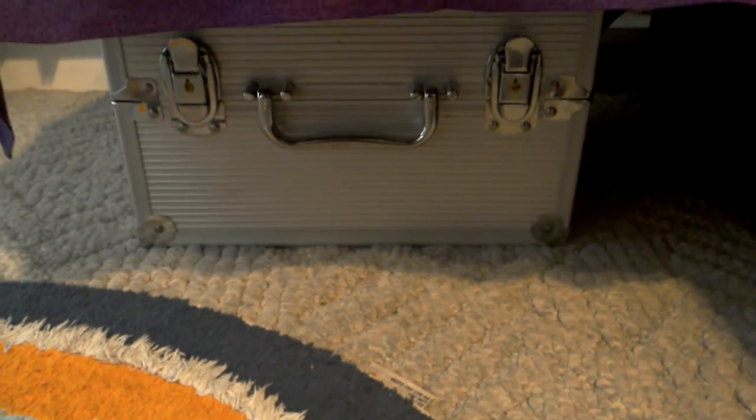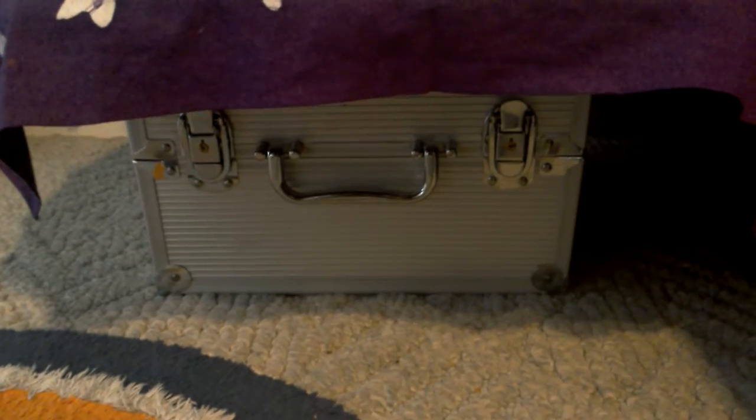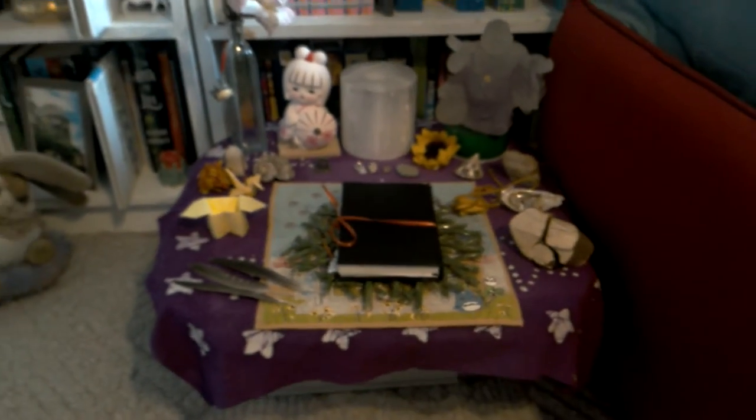If I back up some, this metal box is what it's sitting on. That's actually like a travel caddy to put shampoo and other toiletries in. I'm not using it right now. The crate I did have there instead, I'm using to take stuff down to my school, so I put that there. It's actually really nice and solid, so I think I might just leave it. I almost never use it — it was for a vacation a long time ago, but I think now its purpose is better served here.